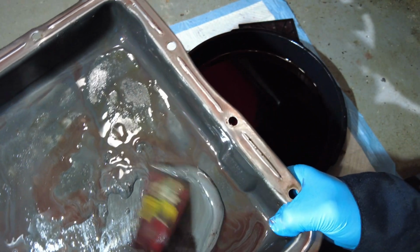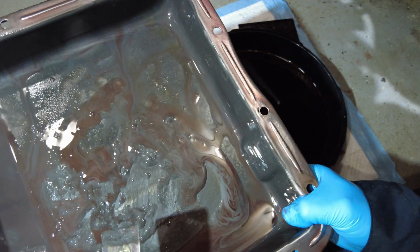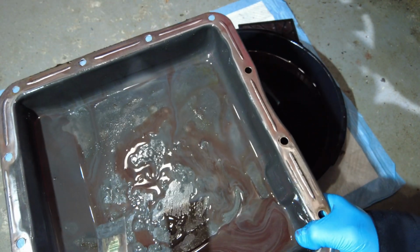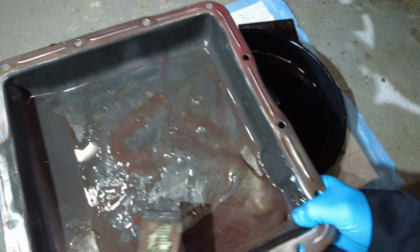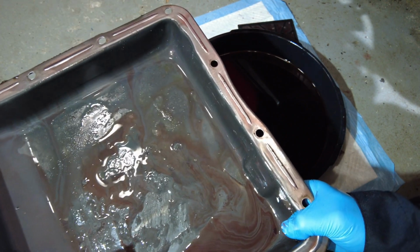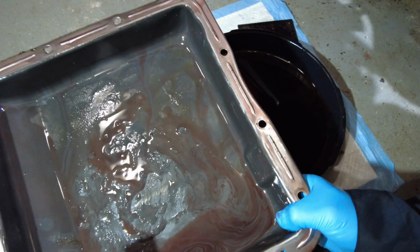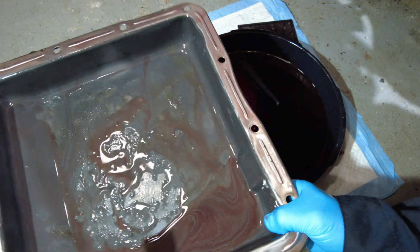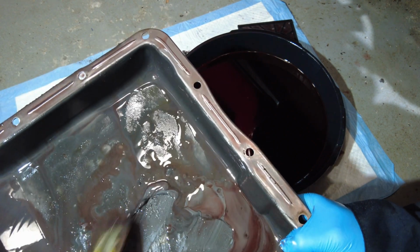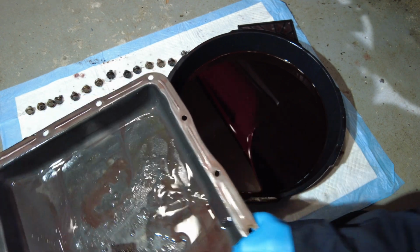And we'll get this pan nice and cleaned up and a new gasket on it. The pan itself looks pretty good. No issues with the pan. Nice shape. So I'm going to be getting rid of this stuff and getting ready to put in the new filter, new gasket, and then put this pan back up. So I'm going to refresh the pan a little bit, which is just clean it and make sure all this stuff is out. Nice.